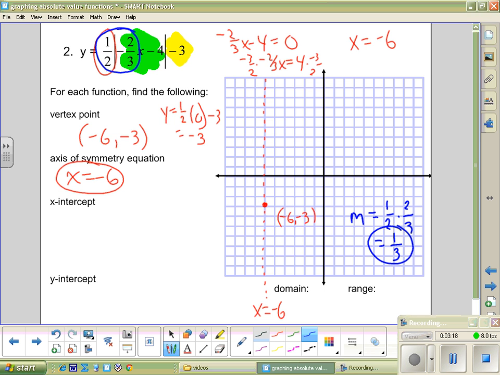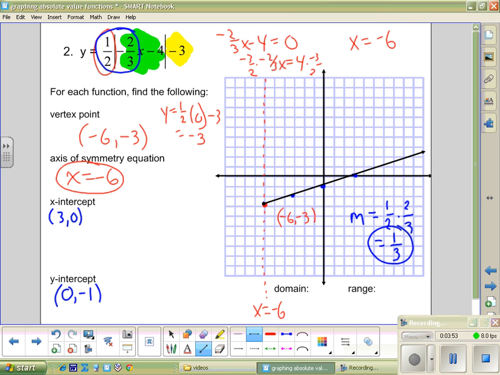So if I start at my vertex point, I'm going to go up 1 to the right 3. There's a point. Up 1 to the right 3. There's another point. Hey, look at that. I got my y-intercept. I'll put that down there for now. I'll go back and calculate it later, but I'll just write it down so you know you have it. And then I'm going to go up 1 to the right 3. Hey, there's one of my x-intercepts. So I'm going to have an x-intercept of 3, 0. And that should be enough for me to actually draw my line. So I'm going to actually put that in right now and start at the vertex.